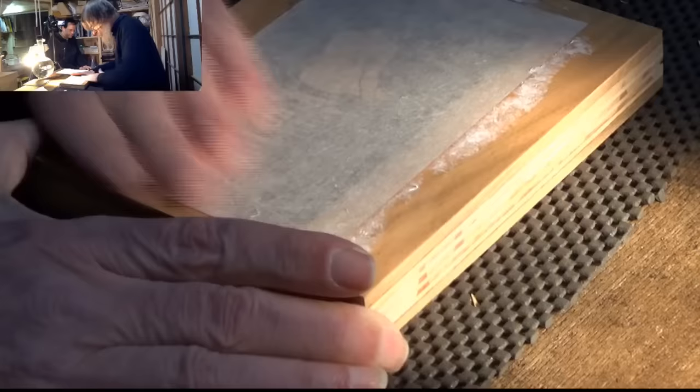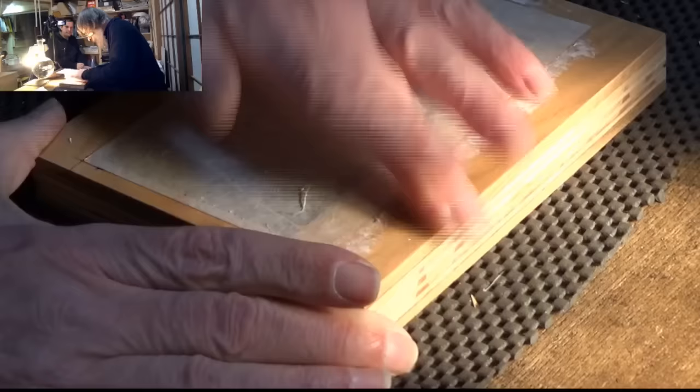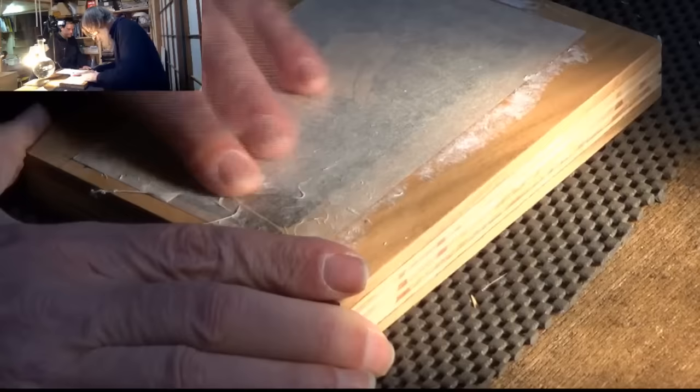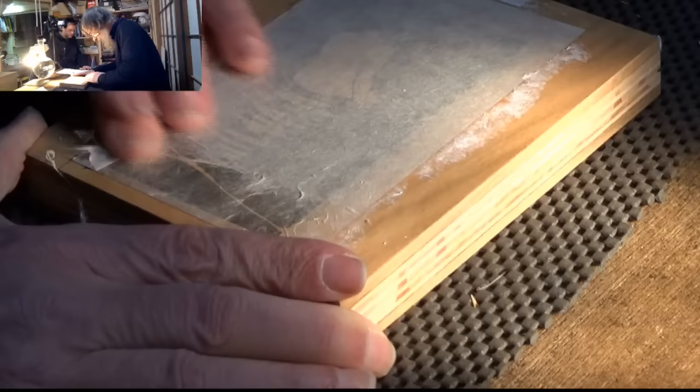And this is another part. The guys on the fan page who've been trying this by themselves say this is a tricky part. Rubbing off the back of the Gampi paper, rub just that little bit too much, and whoops, your history, it's gone, you know. And as they were saying, the guys who've been trying this, there's nothing except experience, the only thing you have to go through.